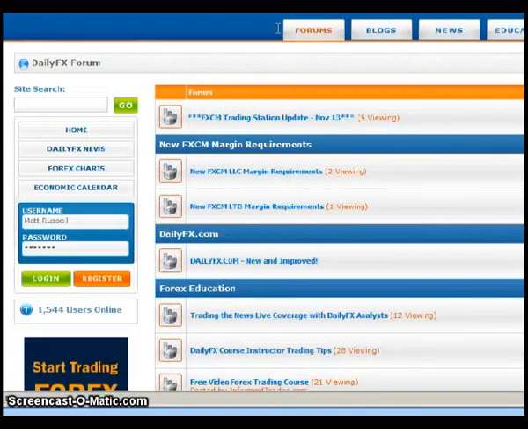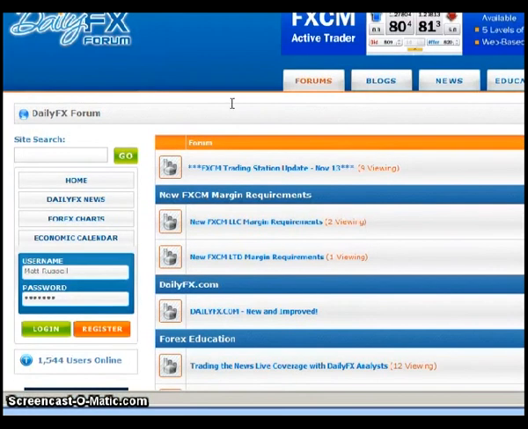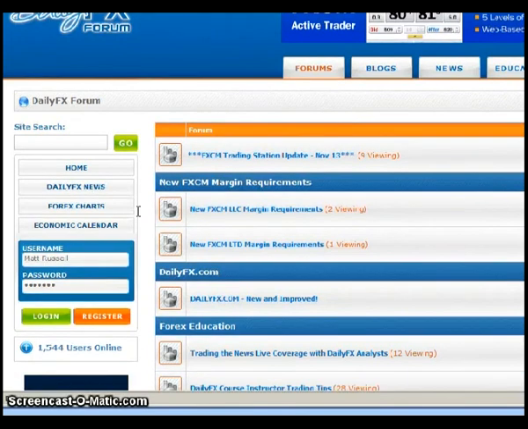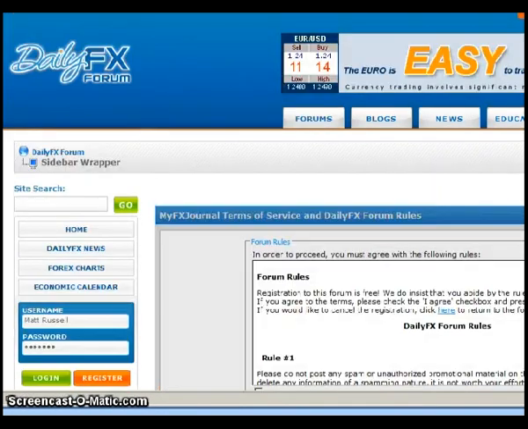This would be the front page where you would access, or the previous page. You'd have the same little box here on the left-hand side. My username and password are already filled out here, but assuming you're a new member, you would click on where it says register, and that will bring up the registration page. If you give me one moment here while my browser loads.